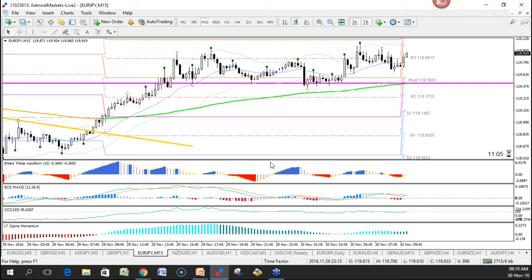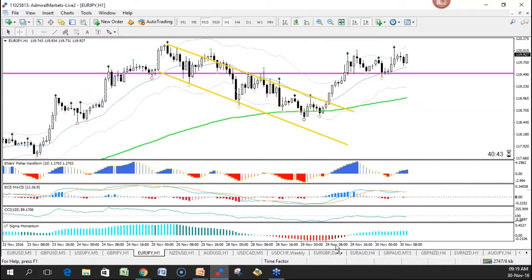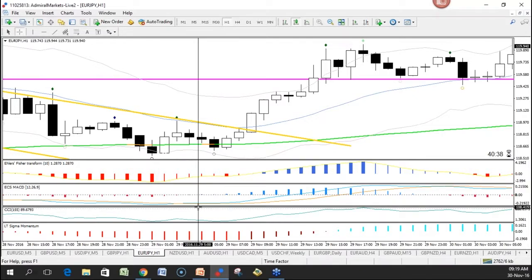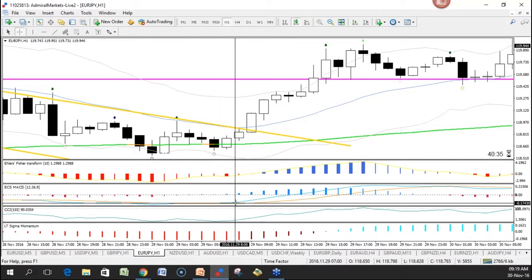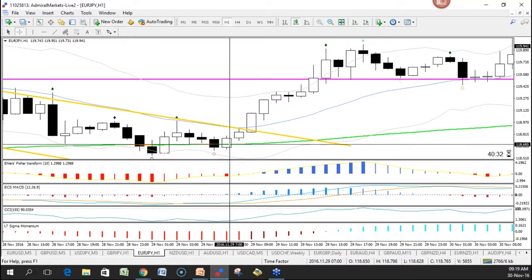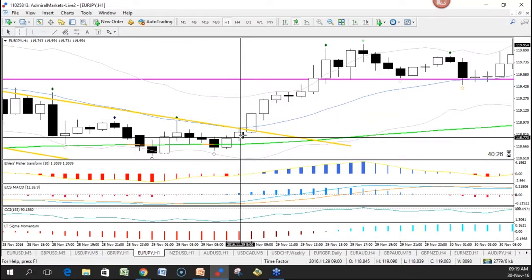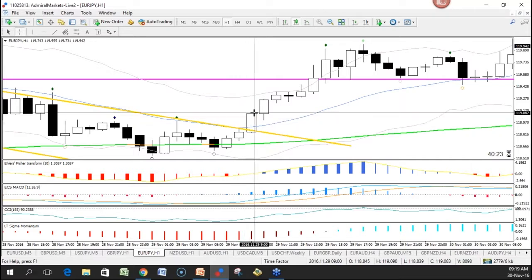There we go. We got a question. When the MACD line crosses, is that a strong indication for entry? I don't, but what I do use it for if it crosses is momentum. So when it gets thick blue, that's when momentum is starting. So for instance, here on the hourly, the momentum started here, especially here, right? So when it's thick blue, that's when the momentum is starting. So this breakout candle definitely had a thick blue. So that was momentum. That was the breakout candle we were talking about yesterday.